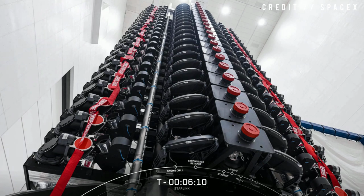Don't let the Mini name fool you, though. The V2 Minis are bigger than our previous satellites, and more importantly, they include more advanced phased array antennas and the use of E-band for backhaul, which will enable Starlink to provide about 4 times more capacity per satellite than earlier iterations. This means these V2 Mini Starlink satellites will ultimately enable us to provide more bandwidth with increased reliability and connect millions more people around the world with high-speed internet.